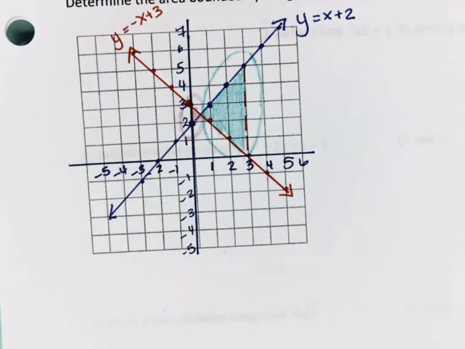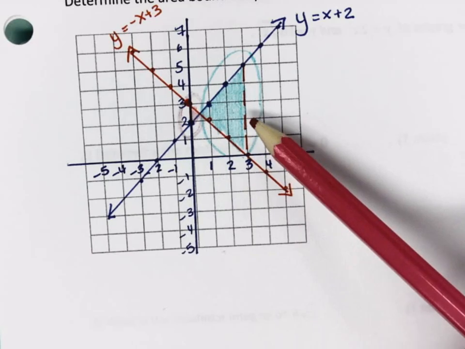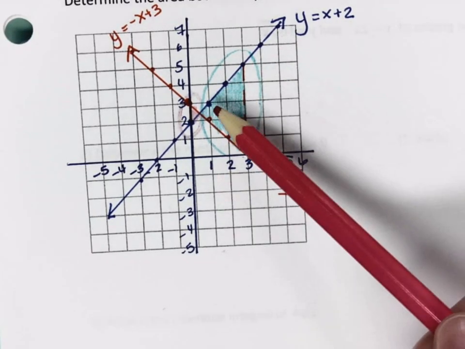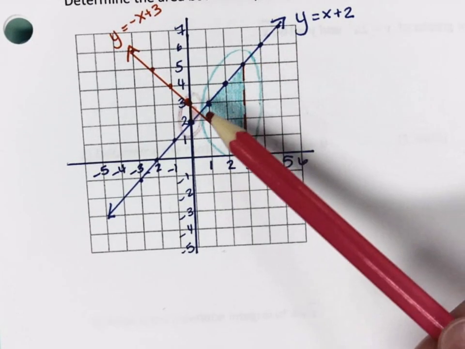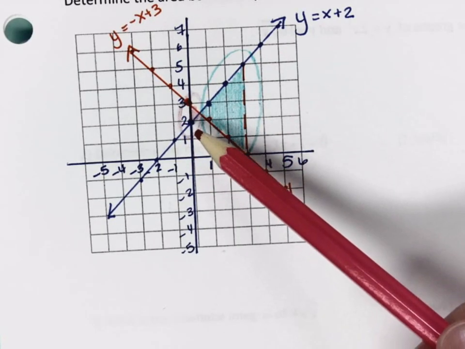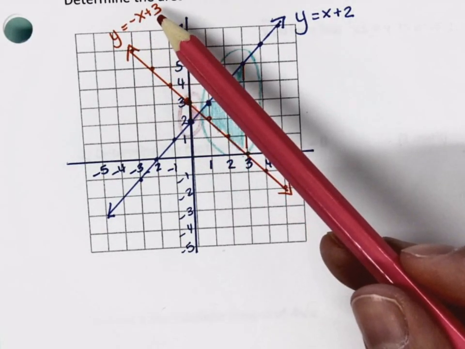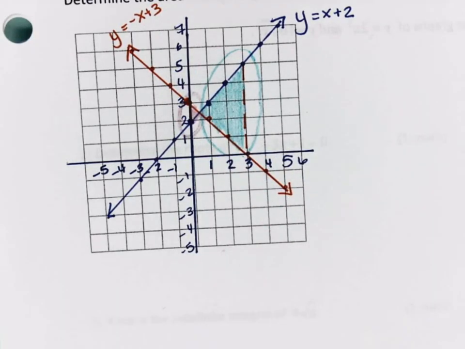We've got these 2 parts, and mostly the reason why we're flipping is because if we look at the green area, y equals x plus 2 is the upper function. But if we pop over to the pink area, now negative x plus 3 is the upper function. Because we change lines, we have to do this twice. And then we're just going to take our 2 areas at the end and add them together. So just know that we're doing it because the upper function changes sometime in that interval. This one's really nice.